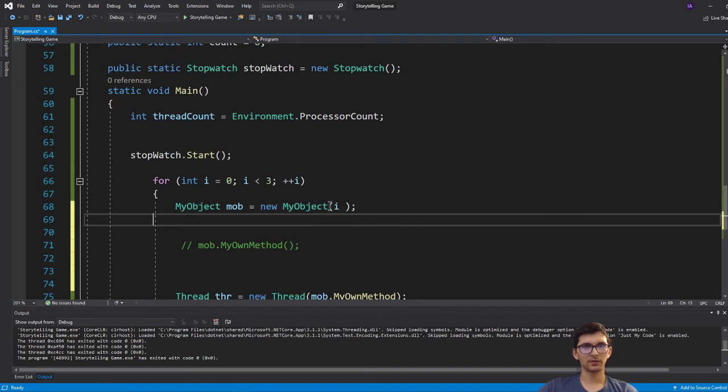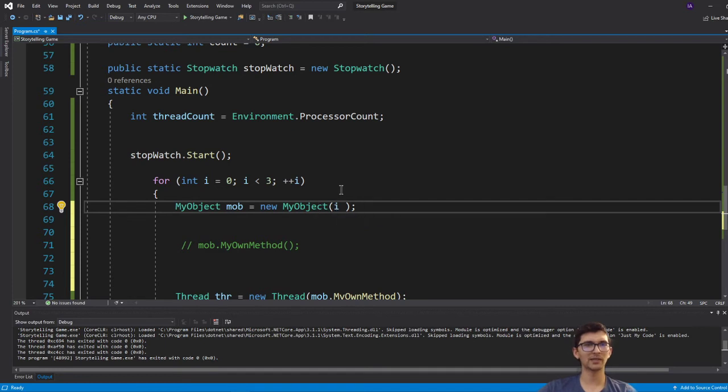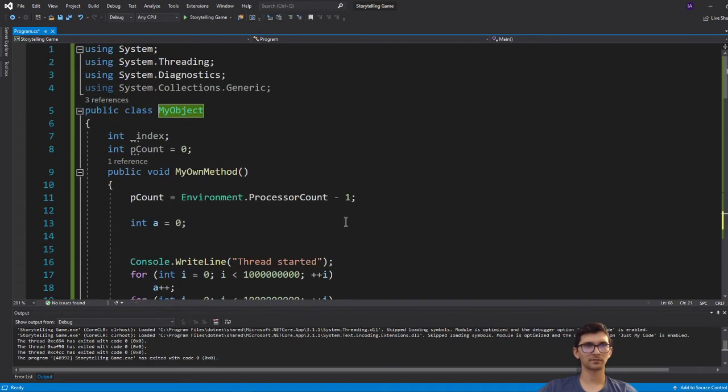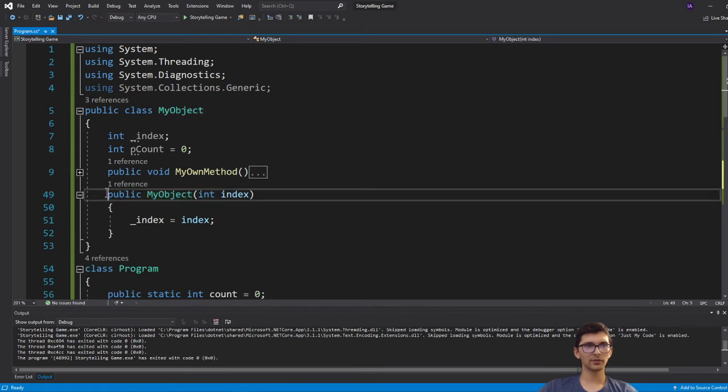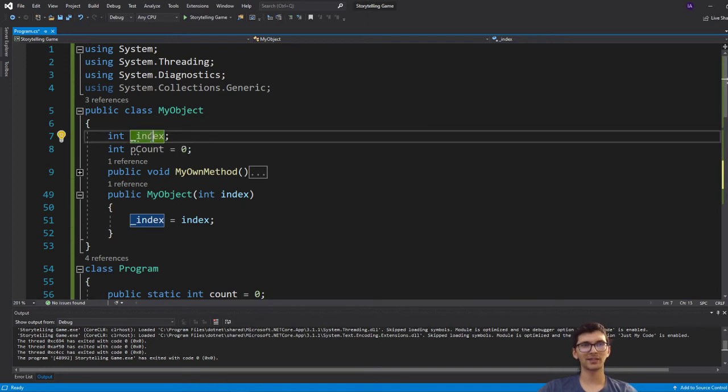So in this case, you'll notice my constructor has a parameter. Okay, if you want to pass information into a multi-threaded process, you have to use a class designed for that multi-threaded process, and it has to have a constructor with a parameter. So what will happen is if I go to my object, I have it right up here, then my constructor will take that parameter and it'll pass it into a variable. I now have access to that variable for my process. So that's how you pass information into a multi-threaded process.